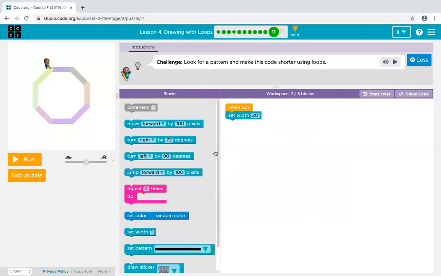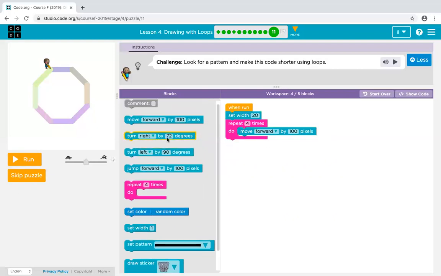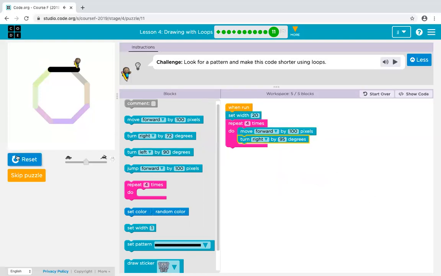And you have to use the loops by 4 times. So I'm going to change it. I want to know, is it move forward but turn right? How many times? 95. Is that going to be it?